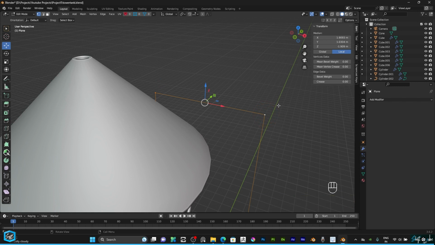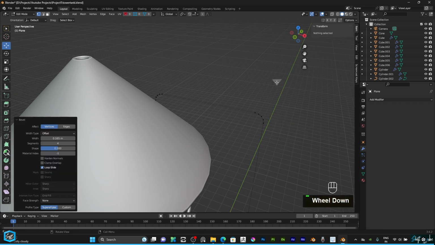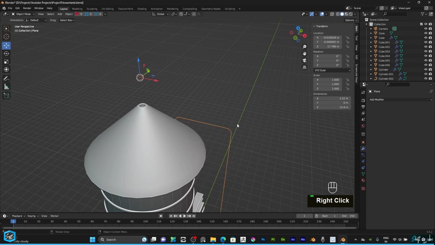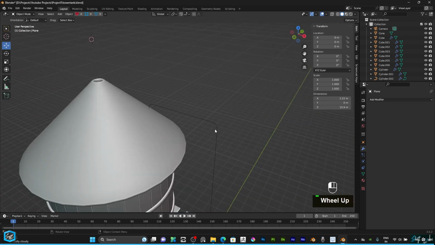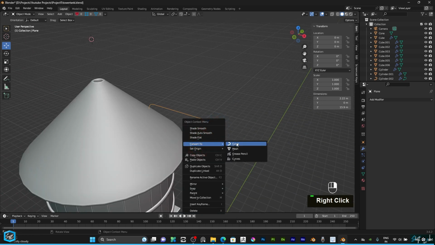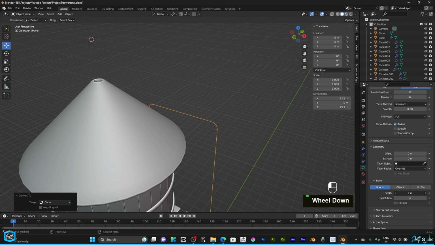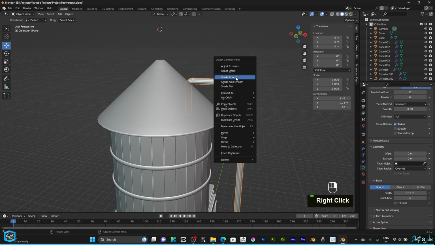So now press two things. Then Control B bevel, it won't work. So I'm going to give Control Shift B. Bevel like this. Add some more points. That's it. Fine. Then I'm going to reset all transforms. Then I'm going to convert this to curve. Then in bevel, you just give some depth. Yeah, this is fine. So just give shade smooth.